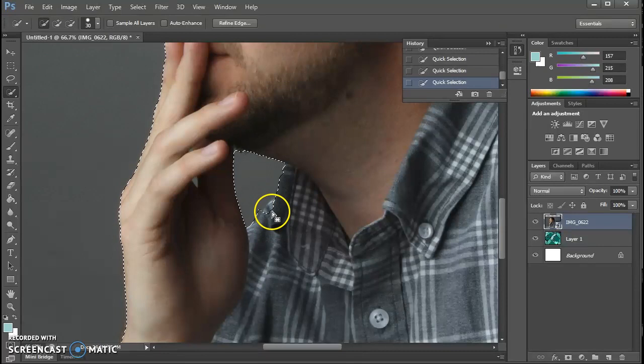So you can go back and forth between adding, Shift adds, or Alt minuses, to get your selection to be really close. So I'm going to adjust my brush size here again. There we go.